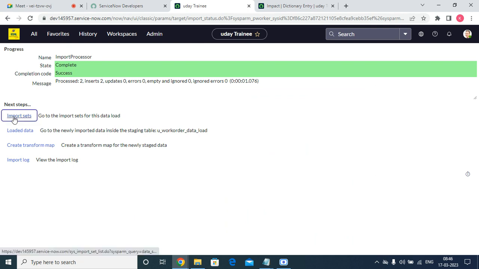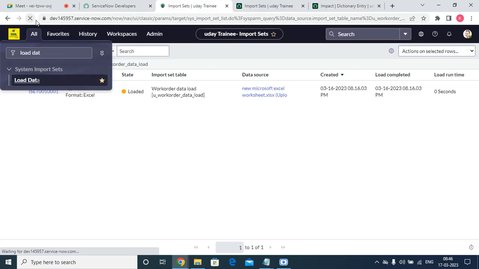See, if you go to the import set, forget about the import set. I'm just reloading this one.